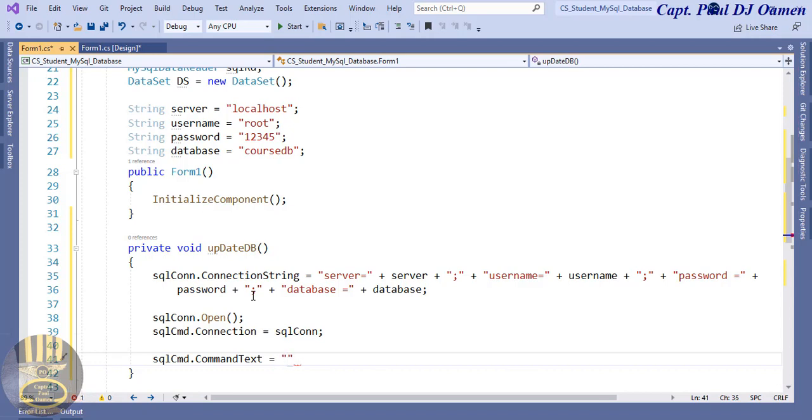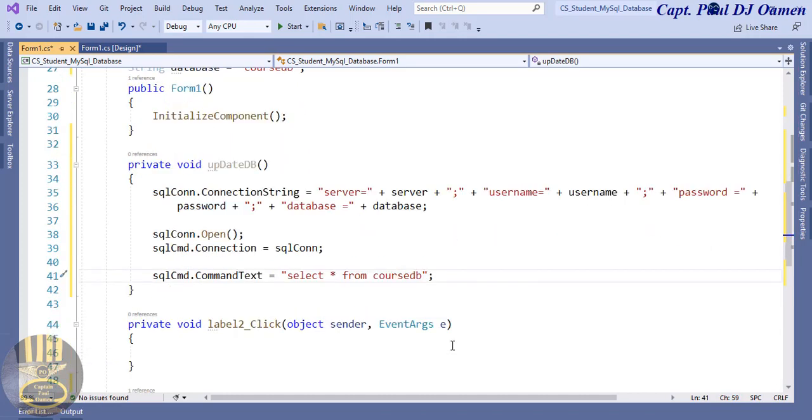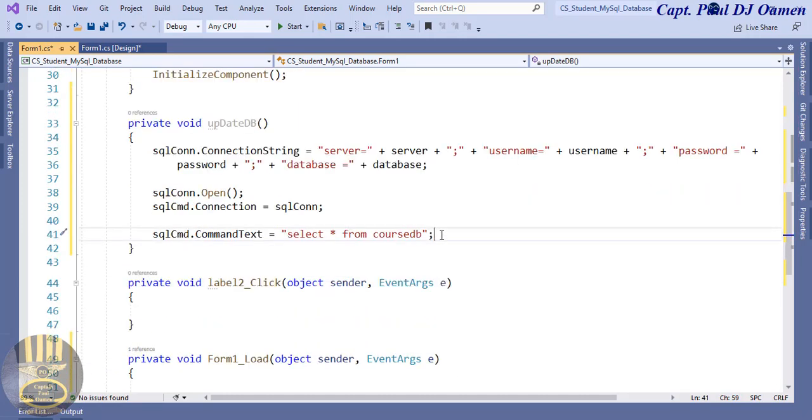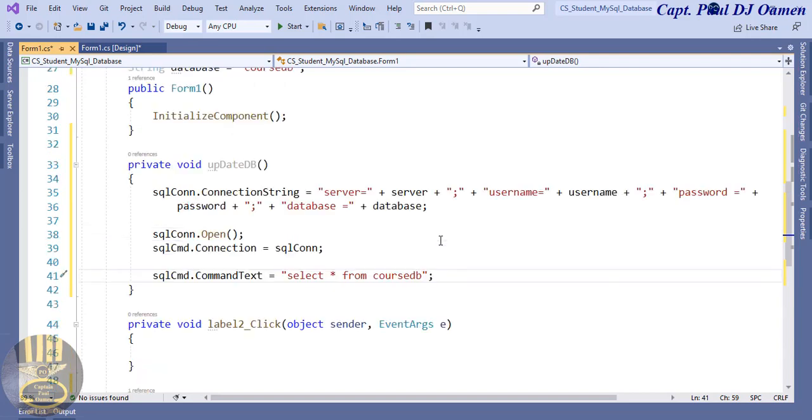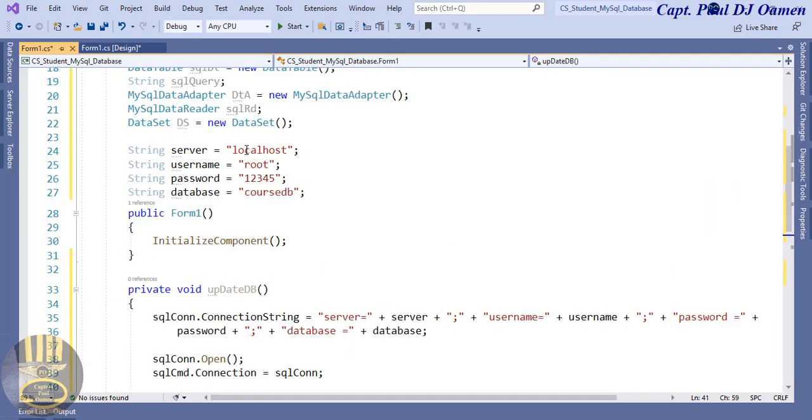So the SQL statement you want to enter in there, that can be select all from, let's enter a star in there, select all from my database. That's the name of the database, CourseDB. Once that is done, we now want it to get executed using the reader, SQL reader here.